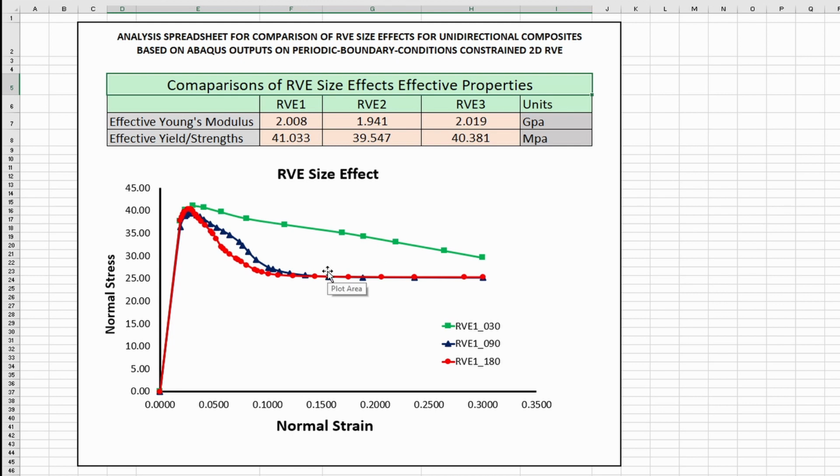So the conclusion we can get here is that RVE size does matter. We can't just leave it off to chance, thinking that I can work with any RVE size. We need to do a systematic study, get to the RVE size where we start having a convergence of not only the elastic properties, but the post-yield response, as we can see in this data. So this is the objective of this video, and I believe I have established clearly RVE size matter, and we can see this in this result.